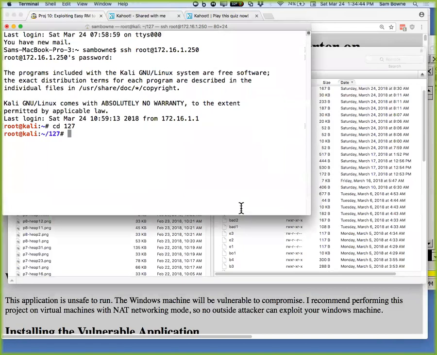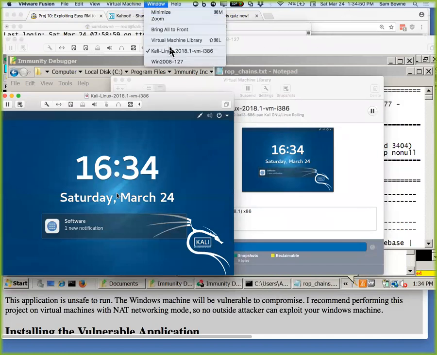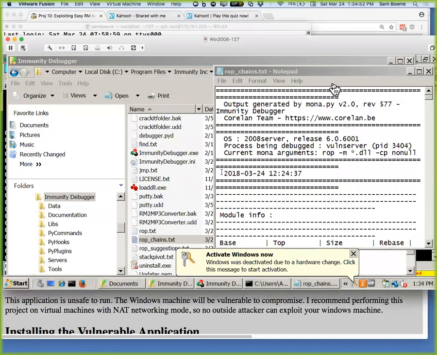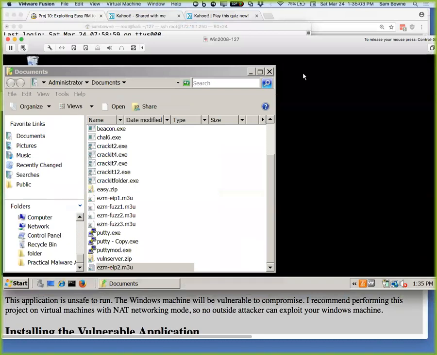So let me get my vulnerable application. This vulnerable application is here. Okay, this is something else. Let me just try and clear up junk off my screen. That was another project with ROP chains. We'll do that one next time.